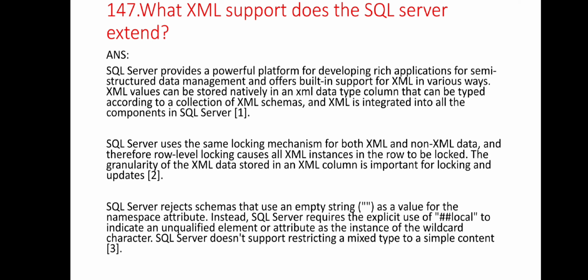SQL Server uses the same locking mechanism for both XML and non-XML data, and therefore row-level locking causes all XML instances in the row to be locked. The granularity of XML data stored in an XML column is important for locking and updates. SQL Server rejects schemas that use an empty string as a value for a namespace attribute. Instead, SQL Server requires the explicit use of ##local to indicate unqualified elements or attributes in an instance of wildcard character. SQL Server does not support restricting a mixed type to a simple content.